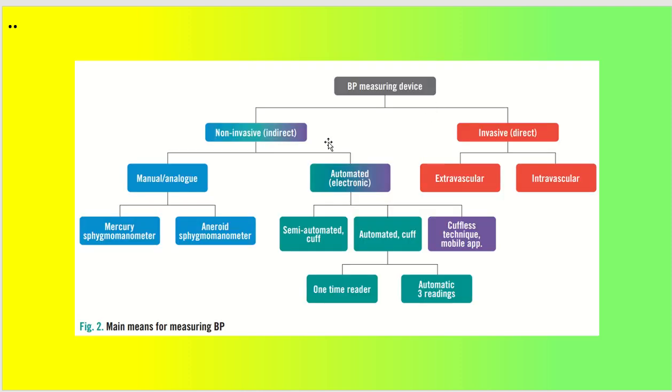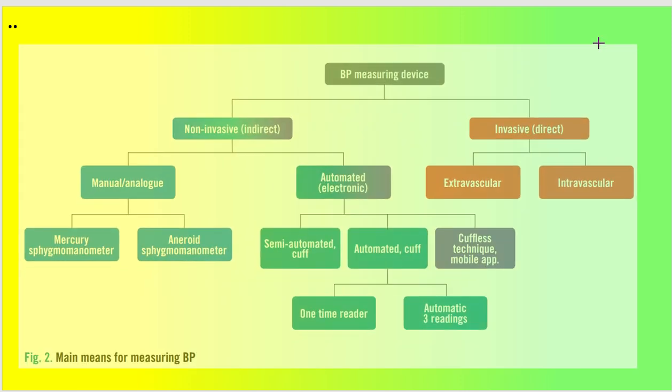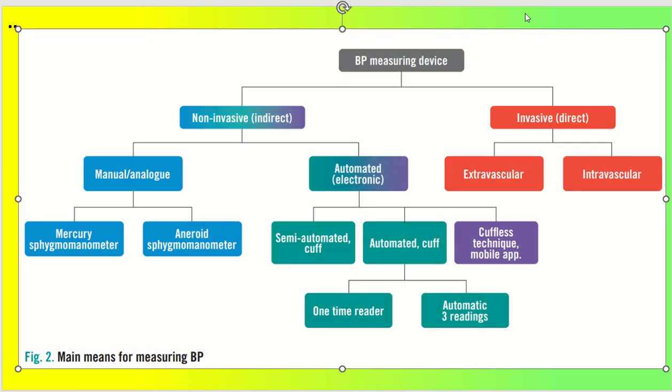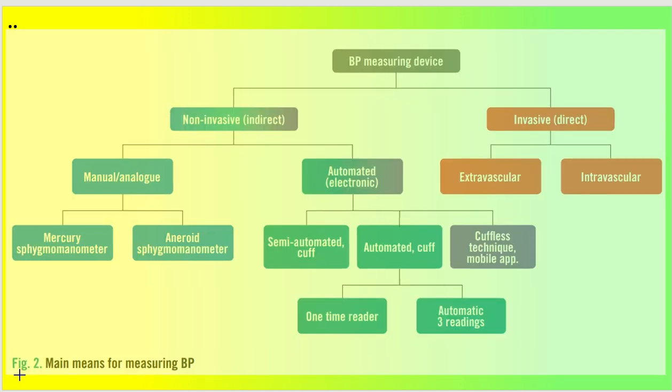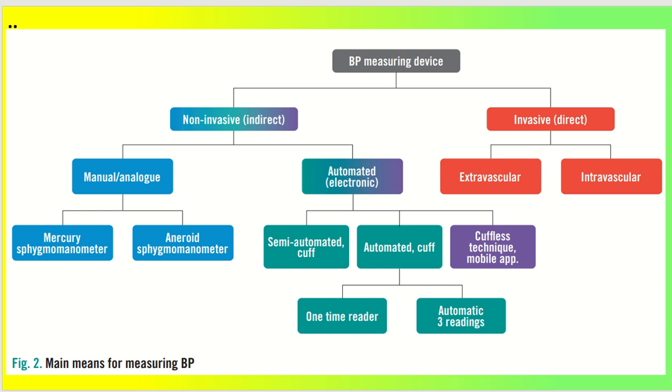If you see, the WHO, that is the World Health Organization, has also released a document on the different categories of blood pressure monitors and their different specifications. So we have blood pressure monitoring devices. There are two kinds. One is non-invasive, that is, there will not be any piercing inside the body, okay, and one is invasive, that is called a direct device.